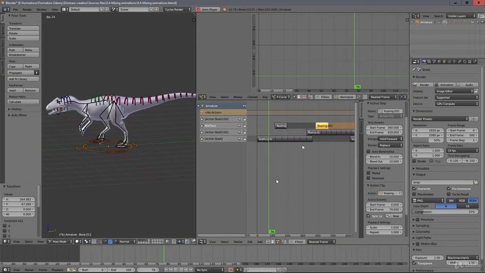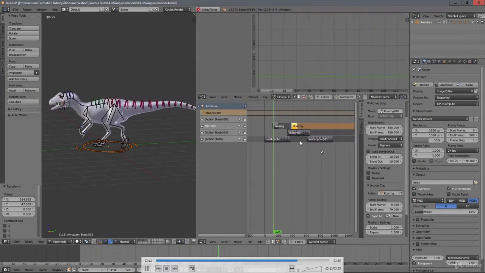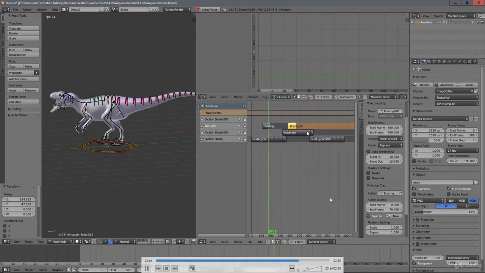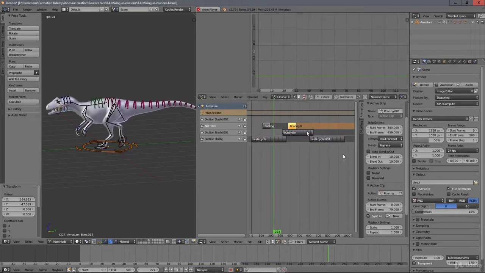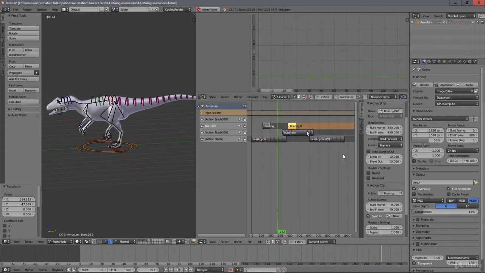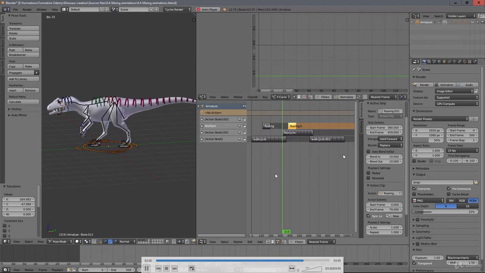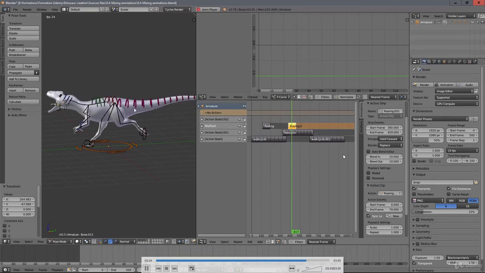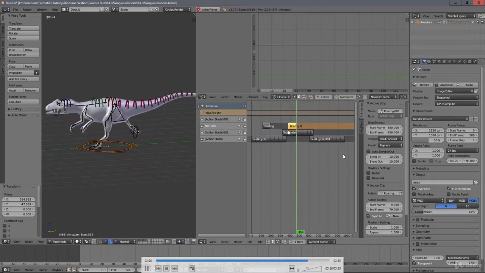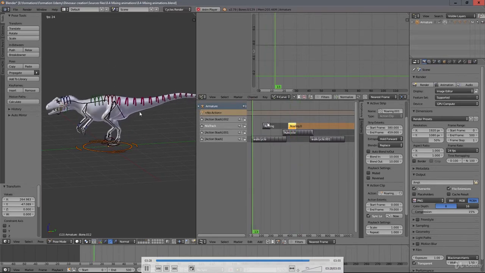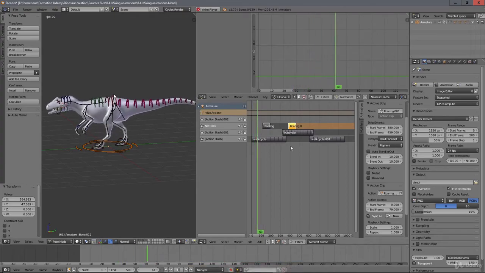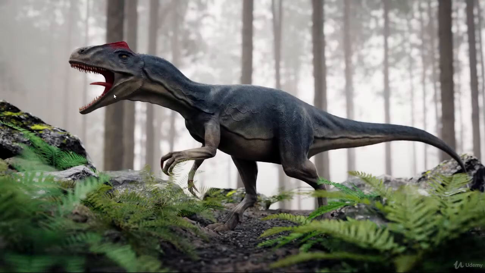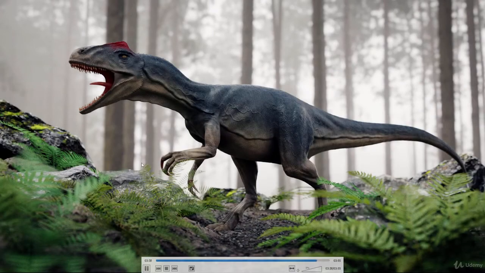For the animation process, I will show you how to make a walk cycle, how to make a run cycle too, and add a roaring action to this. And when we have built the 3 actions, we can mix them like I show you there. So there is a run cycle and the roaring action. So like this, you can mix animations. And finally, we can render our model with ferns and rocks.